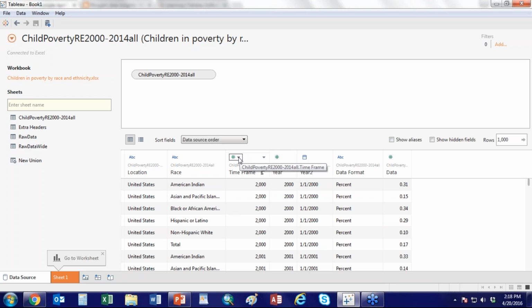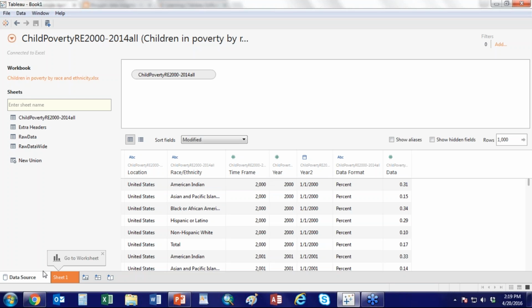We could change these. If you click on the drop-down arrow next to one of those icons, you can actually pick a different data type. But again, I suggest doing as much of this cleanup in advance of opening Tableau as possible, because it's a little bit slow in processing and loading the data if you're trying to change data types on the fly. We can also change the labels. So say, for example, this label here, race, isn't quite as descriptive as I want it to be. This really should be race and ethnicity. You can left or double click on that name and type a change. And that change will carry through the rest of your work.